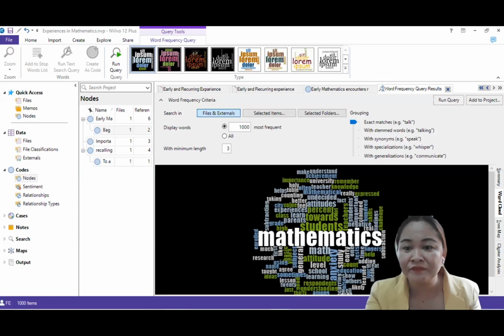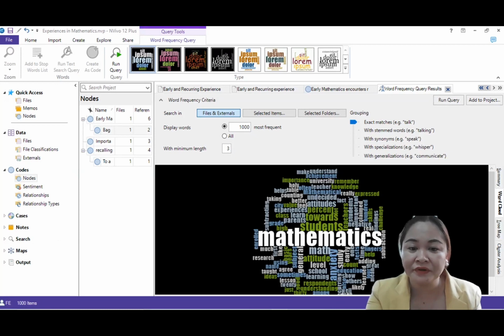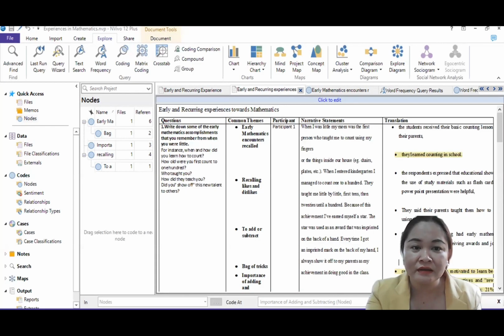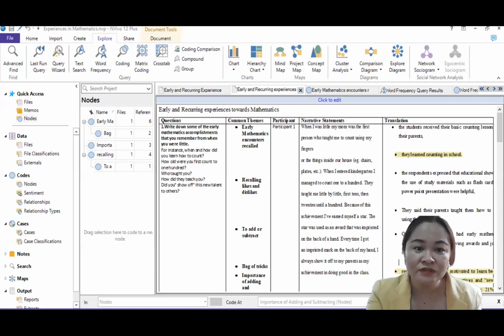Okay, so this is the actual summary for the word cloud. Sa clouds ni siya, so iya siyang i-count. So the highest word here is math, so mathematics. So we have other responses here. Okay, attitude, level, learning. So kani mga greater, bigger, mani siya ang general. Okay, so mani siya kanindot sa in vivo, kana siya summary of words. And then, okay, so this is in the in vivo. I created my codes here, the nodes here: the bag of tricks, importance, recalling, then to add and subtract.